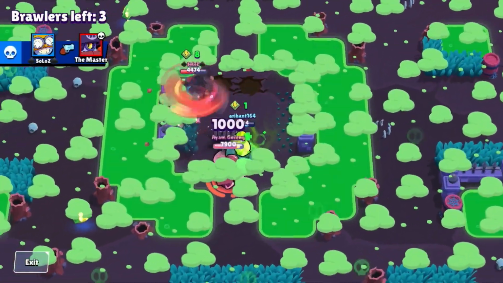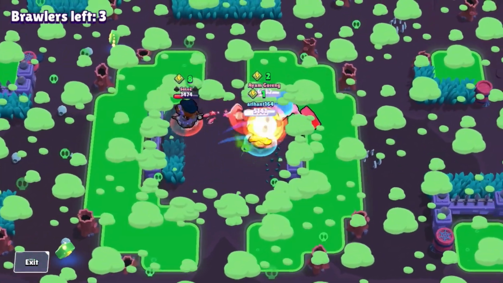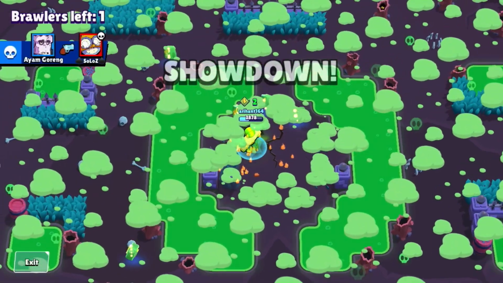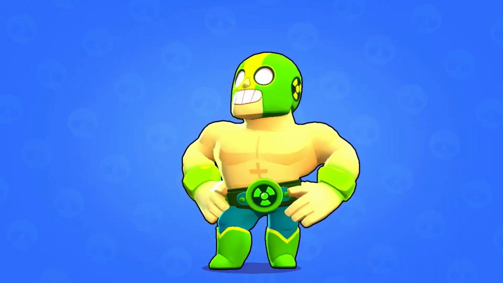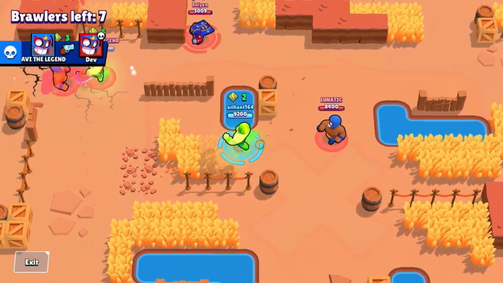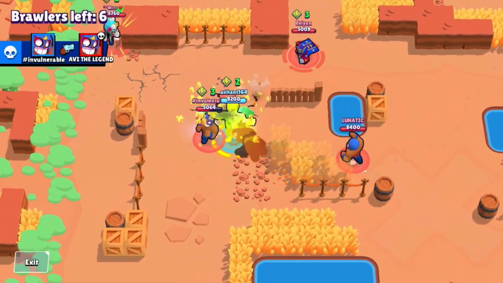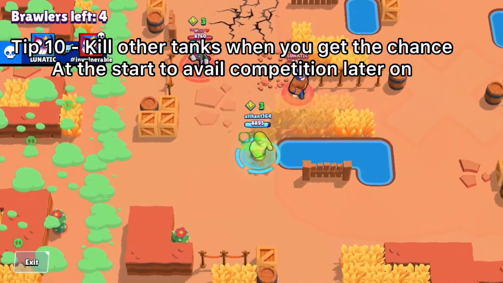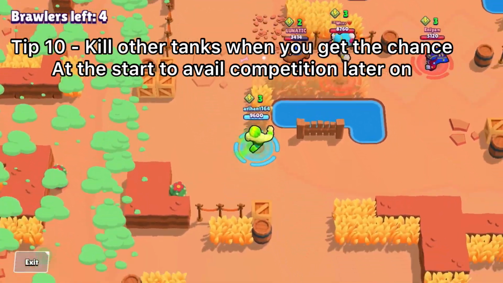Like I'm just trying to avoid the damage at first, let them kill each other a bit, charge my super on the Frank, get the kill on Carl, and that's another easy win. These gameplays were around 700 to 800 trophies, and it's one of the toughest parts of pushing Primo because you're not going to get too many tanks in this region.